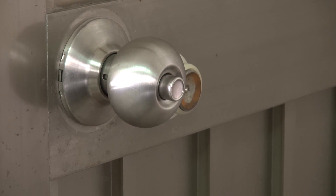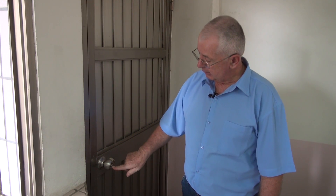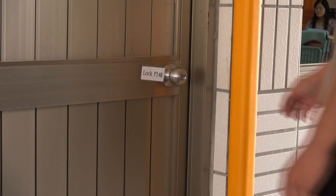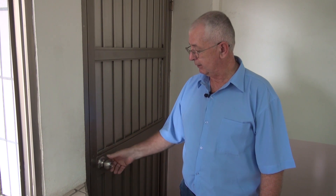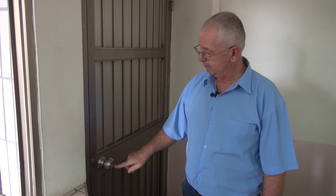This is the inside of the same door, the inside of the door knob. You turn it left or right, it opens and closes the door. This button right here, if you push this button in, you can't turn the door knob from the outside now without the key. The key unlocks it. On the inside, if you turn the button either way, it releases the lock on it. Door knob and the lock button on the door knob.